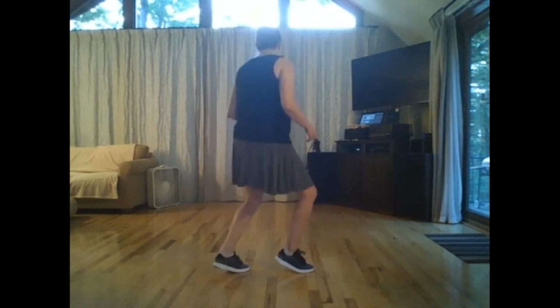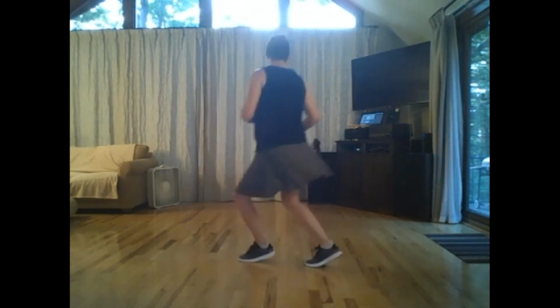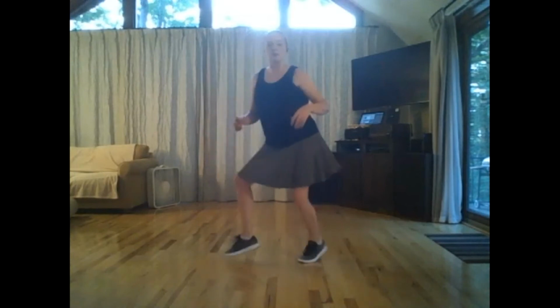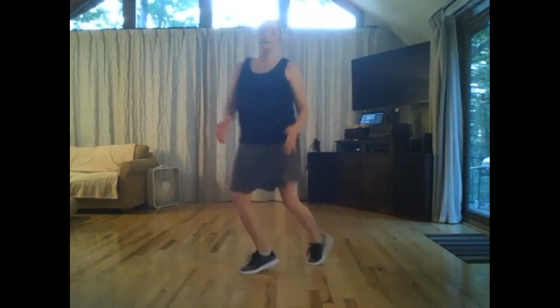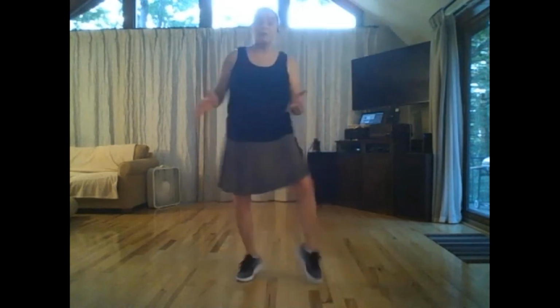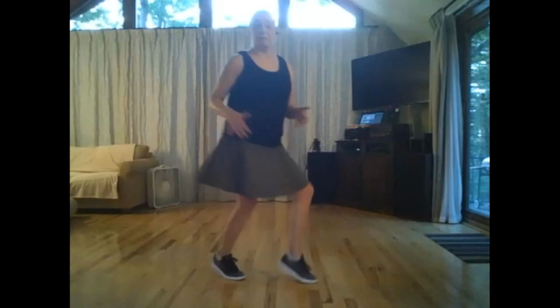So we're gonna get some bend in our knees, step, step, step, step. My upper body kind of stays generally towards the front. My lower body is doing most of the twisting. I'm using my hips, and from my hips, everything else is lined up. So as I'm stepping towards the right, my whole body's pointed that way. So right foot, everything faces right. Left foot, everything faces left.